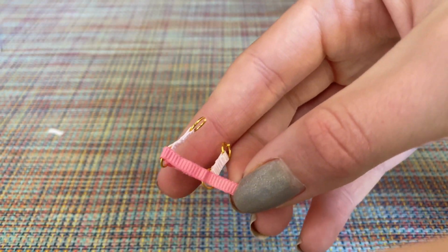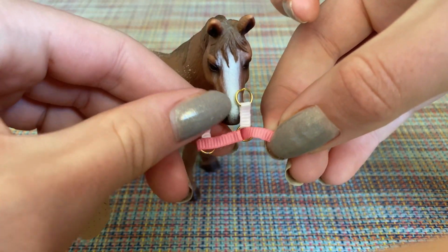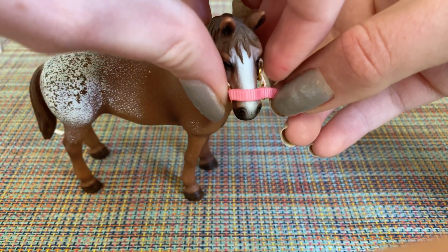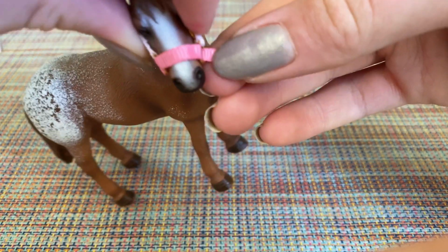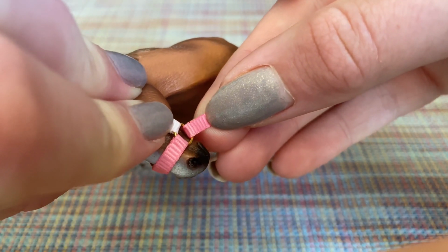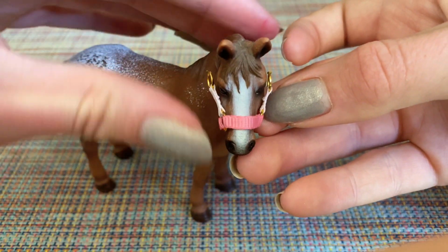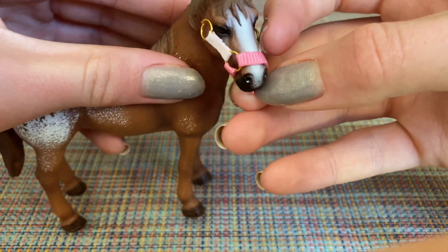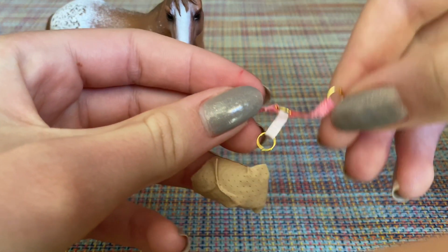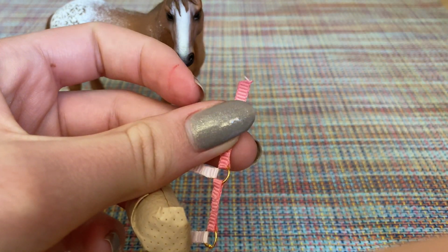Then, with your model, you're going to want to put it around its nose and pull it tight. Then you want to cut a little bit of excess bits off. After you've measured roughly where it should be, take it off, and then you're going to want to cut that excess bit off.